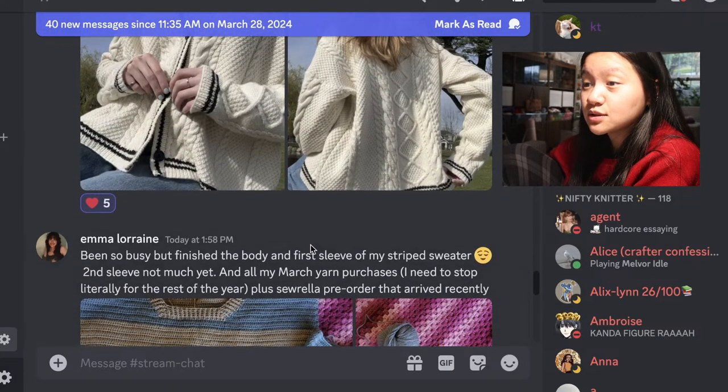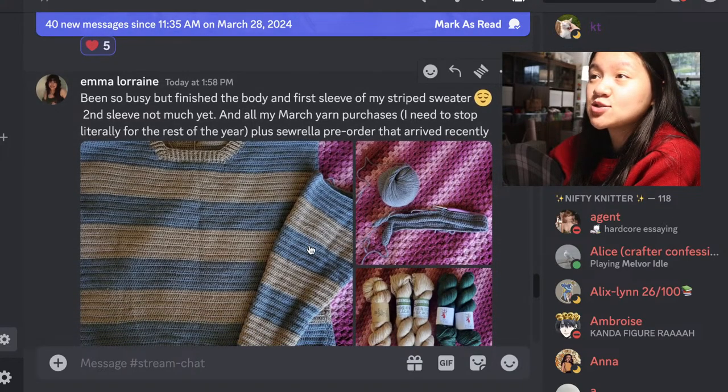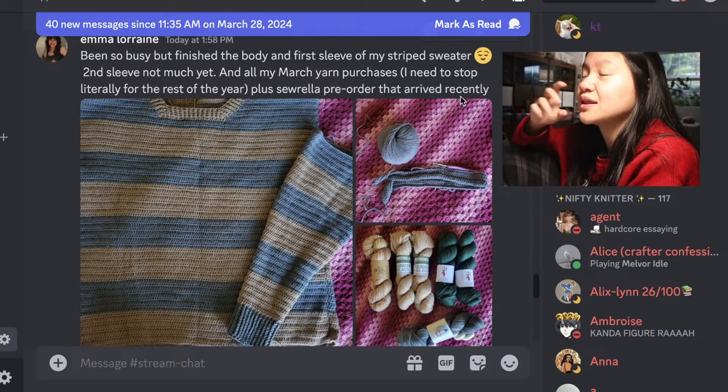Oh no. Been so busy, but I finished the body and first sleeve of my striped sweater. Oh my gosh, it's crochet. Stop. Second sleeve, not much yet. And all my March yarn purchases, I need to stop literally for the rest of the year. Plus the Rather pre-order that arrived recently.